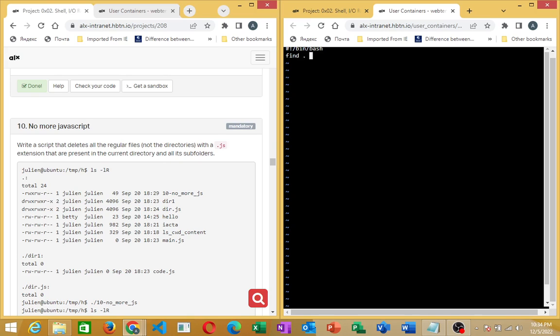So we are using type. It goes with this command find. Which type of file are we finding? That is what type is asking, the type of file that we are finding. And the type of file is what? Regular files. How do we indicate regular files?